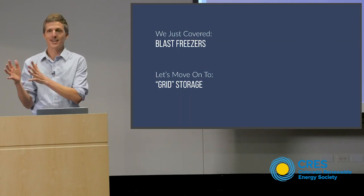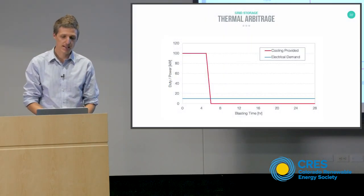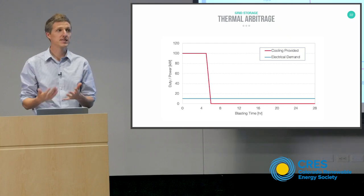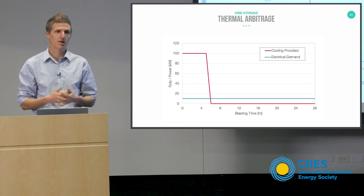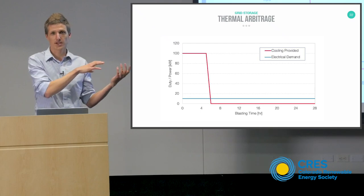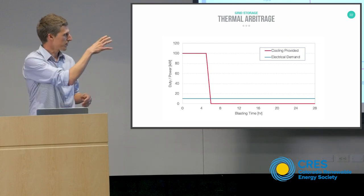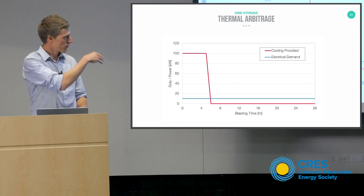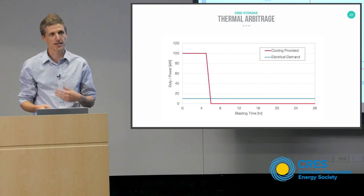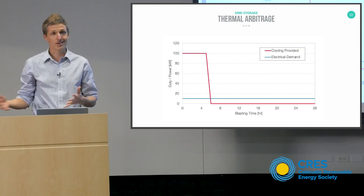That gets us to why customers want to pay for IcePoint, but it doesn't get us to how IcePoint becomes a battery for the grid. The answer, in almost all embedded grid storage systems, comes down to demand response and flexible grid. I've switched the graph — now we're looking at what the IcePoint system is giving. For the first five hours, we're giving a hundred kilowatts and then we drop to nothing. The electrical demand of our system is just chugging along because the whole time the ice maker is making ice, the separator is separating the brine, and it's either storing or discharging. Our electrical consumption is very flat.